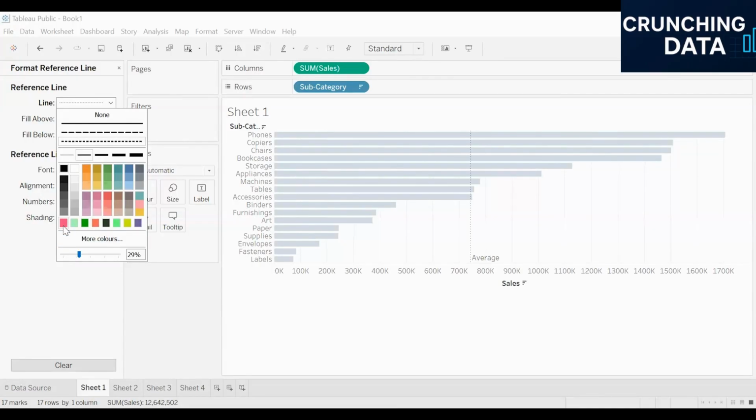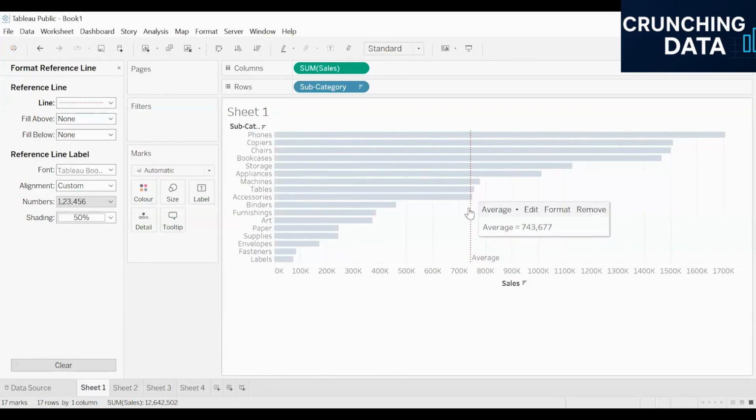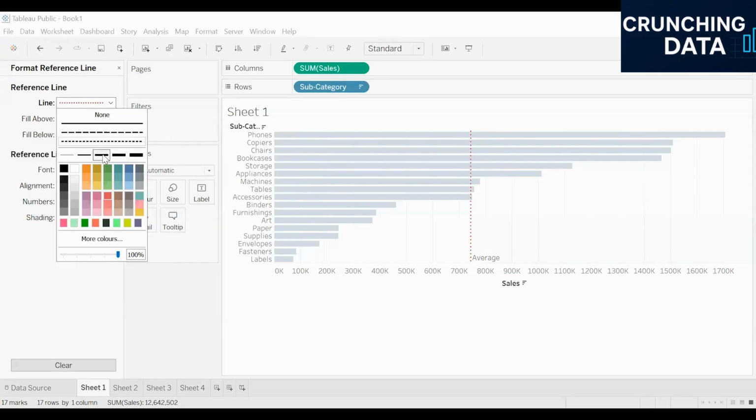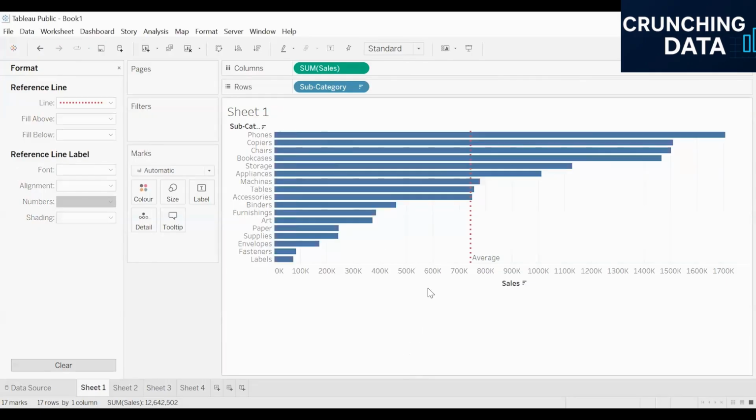And I can also try to change the color. Let's say I'm keeping the color as this shade of red. Or you can try to increase the opacity of it also. If you are increasing the opacity, it would be showing you the darker color instead of the lighter color. After changing the line type of this line, let me increase the thickness a bit more. Now it is easily visible and it would be easier for you to analyze the trend.